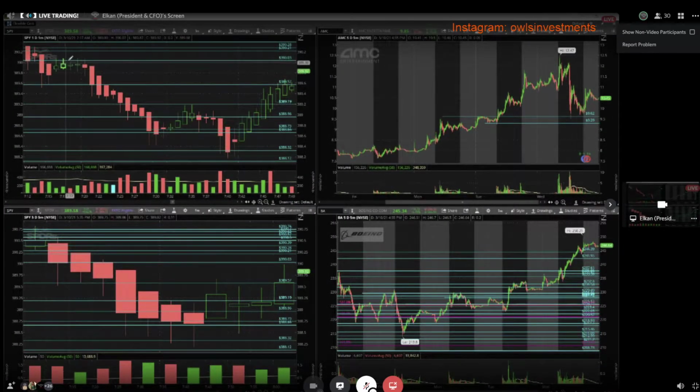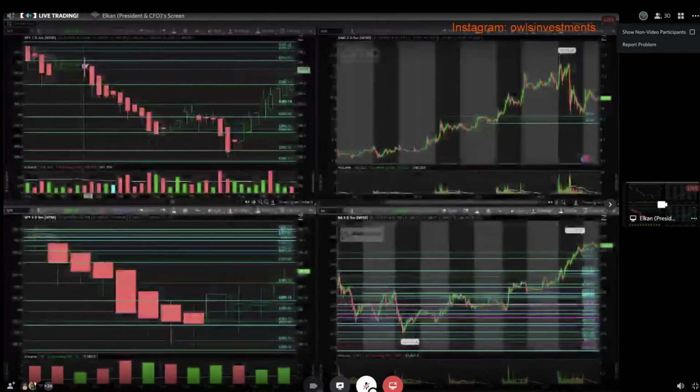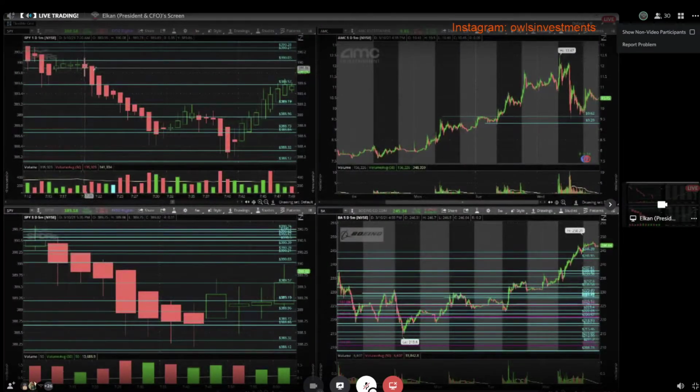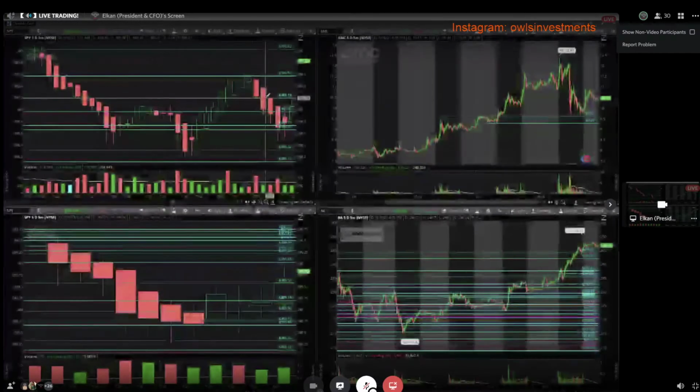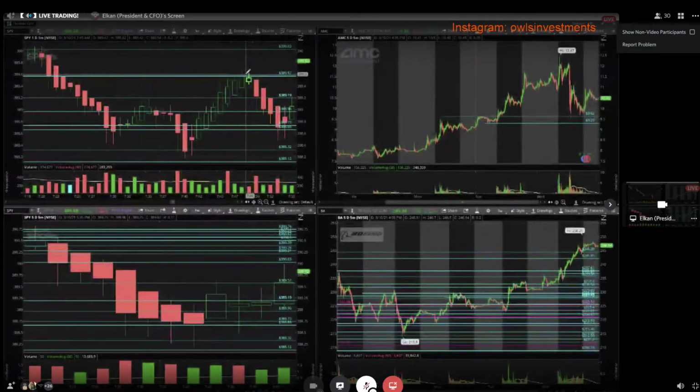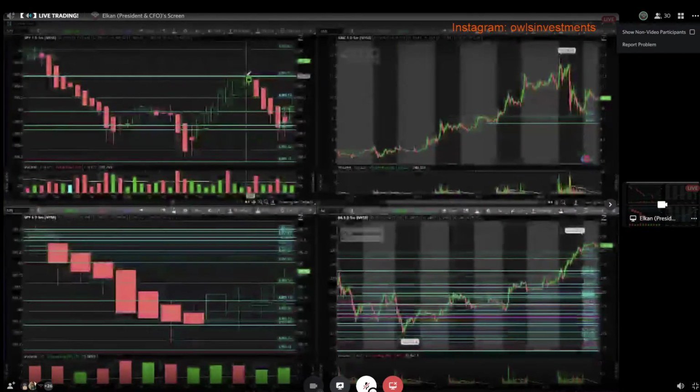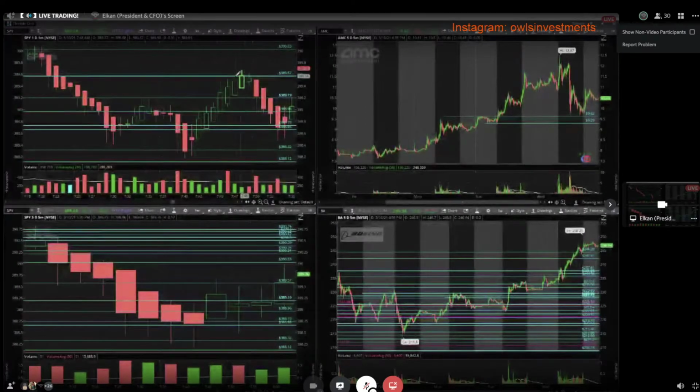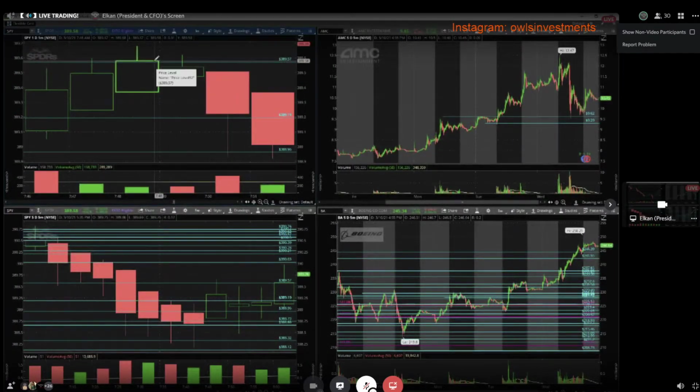You never want to go in the middle of a doji here because a doji means there's sideways. If there's sideways, you're gonna have 50-50 chances to go the way you want. You want to see a candle that is actually forming a trend, and always your support and resistance, your entry points. You want to see at least a 1 minute closing below for puts or closing above for calls. So for example, here, this is not a bad place for calls because it closed above that 389.19. The only issue is that you had another resistance way too close. So in order for these calls to be in good profits, you would need these other candles, like this one, to close right at it.